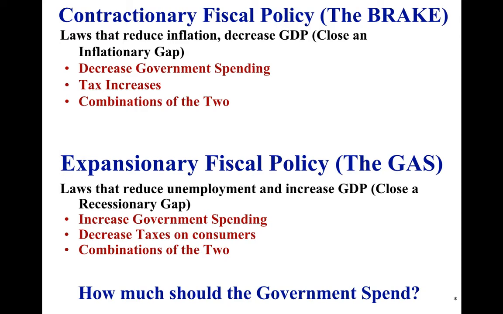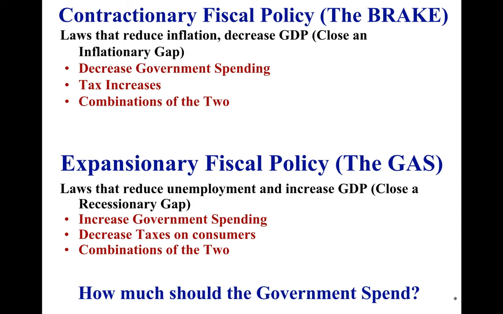Looking at discretionary, these are two categories under discretionary fiscal policy. So you got the brake and the gas, back to our car analogy. So if you have an inflationary gap, you want to decrease GDP. So visualize in your mind an inflationary gap. We're to the right of the long run aggregate supply curve. We've got inflation. Congress is worried about that inflation, so maybe they want to decrease GDP, put the brake on. So they can do that by decreasing government spending. So GDP, right, aggregate demand, is C plus I plus G plus X plus N. So they take that G category, government spending, and they decrease it. Or maybe they increase taxes.